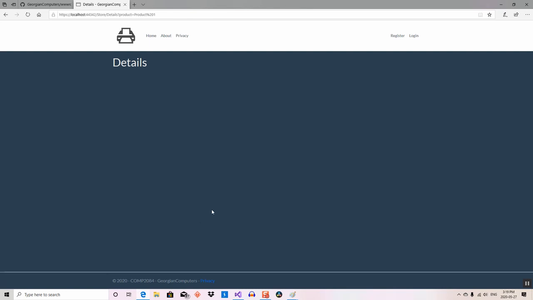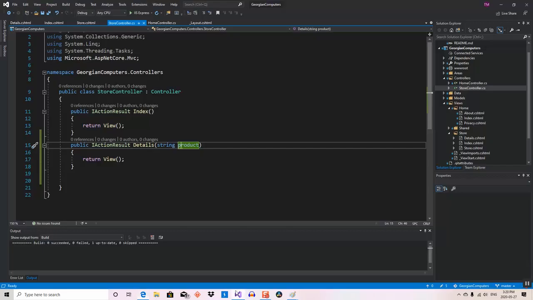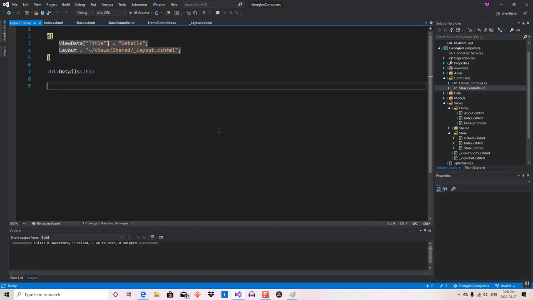So if I go to here, details doesn't tell me anything, but when I click on one of those, I want it to go to the details page, but also demonstrate that it's actually selected product 1, 2, or 3. So when I go back to here, I've got product, but how do I use that in my details CSHTML page? So that's what we're going to do now.